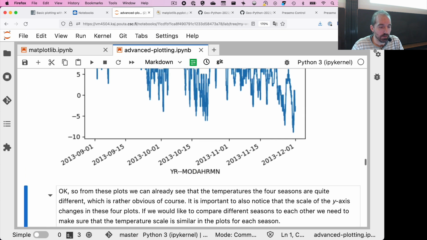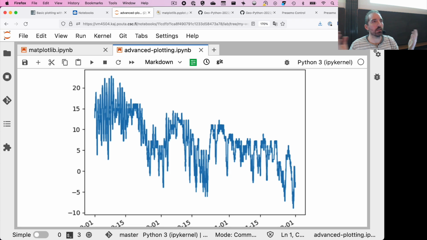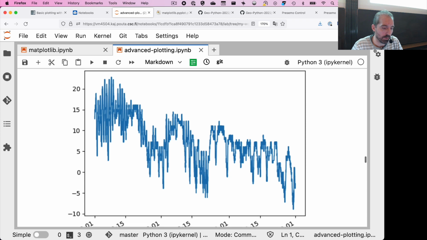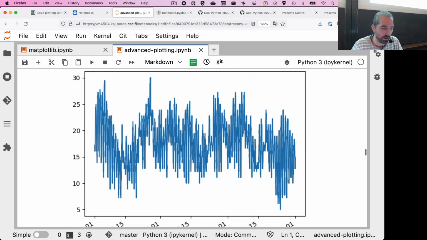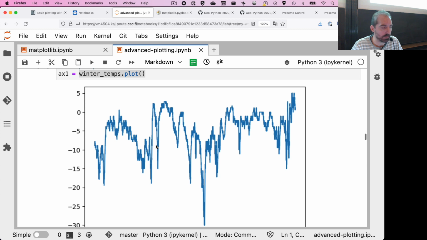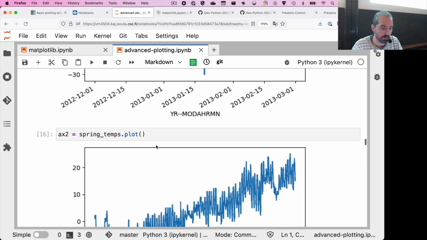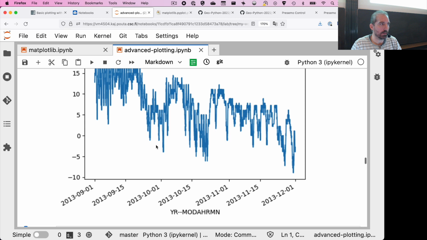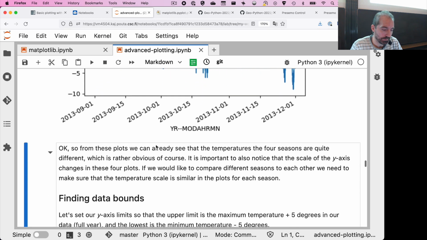One thing that's common when you want to plot data like this, like if we want to look at the temperatures for different seasons, is to plot the data on plots where you have a similar y-axis range to make it easier to compare, to see when a season is warmer than another one. Because you could very easily look at this plot, and if you're not paying close attention to the numbers along the y-axis, the summer plot actually looks a bit like the winter plot. It's not quite the same, but it's similar in its overall style, in that the temperatures are not changing a whole lot during that season.